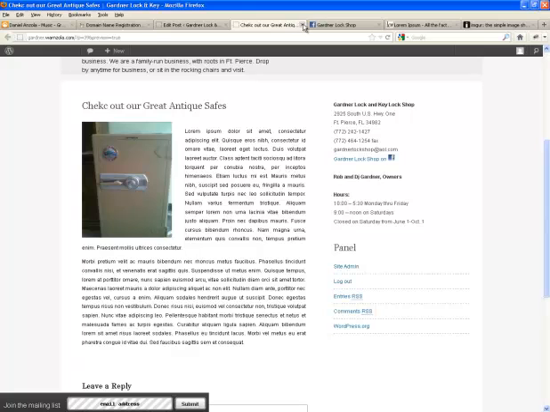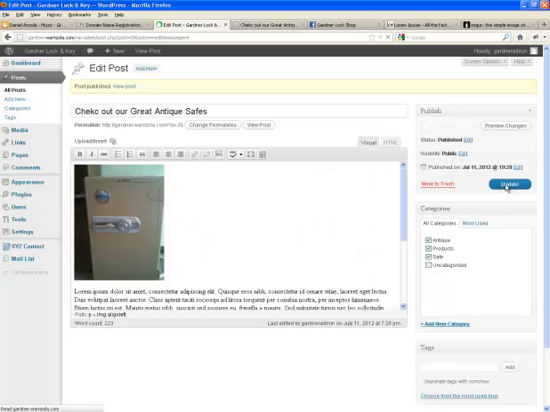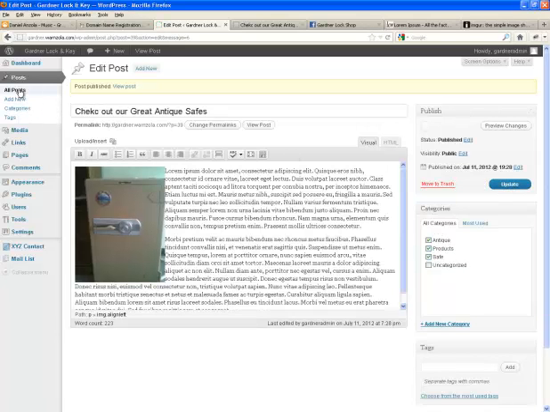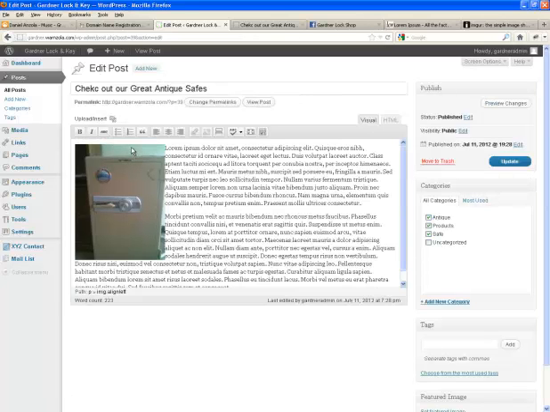Alright, let's go back to our post and let's publish this post. And now we are published. Very nice. Okay, now let's go back to our all posts. Now here, oh look at that, I misspelled. Here, this is where all your posts are going to be lined up. Here you can edit or quick edit, like editing this out like that, and then we can update.